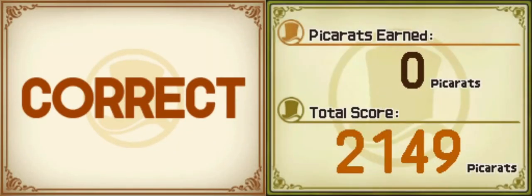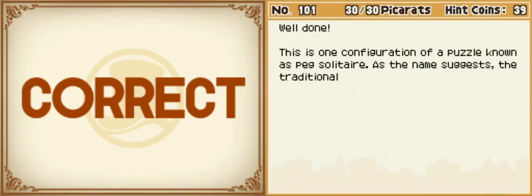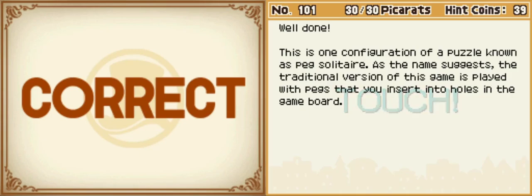I just kind of thought about it as I was reading them out, and I managed to figure it out. A true gentleman leaves no puzzle unsolved. But the bigger ones are going to be a problem. Well then, this is one configuration of a puzzle known as Peg Solitaire. As the name suggests, the traditional version of the game is played with pegs that you insert into holes on the game board.